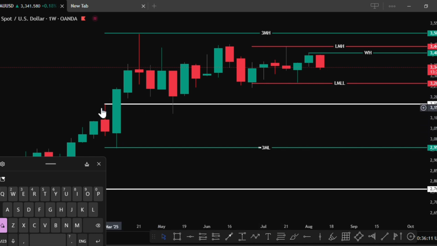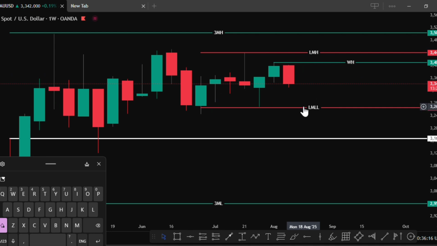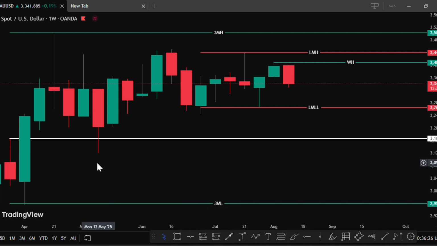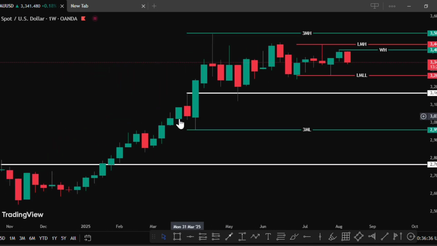So I mark the high of this red candle, in which if price grabs this low... remember, this is a swing trading strategy. If I want to sell, where will I take my take profit? I mark this red candle, a zone of interest, as a support zone, as a support level. We have this support and we have another support here, around here.